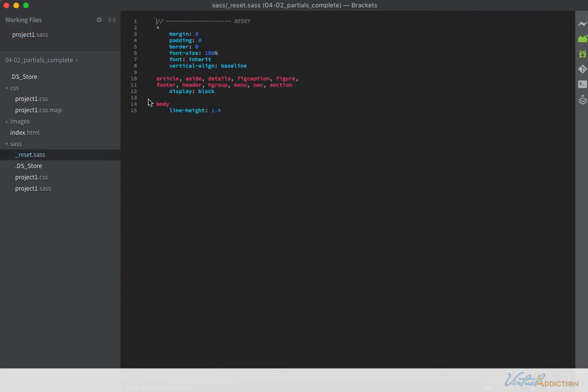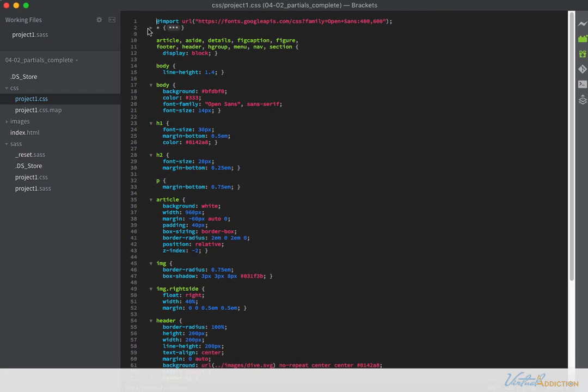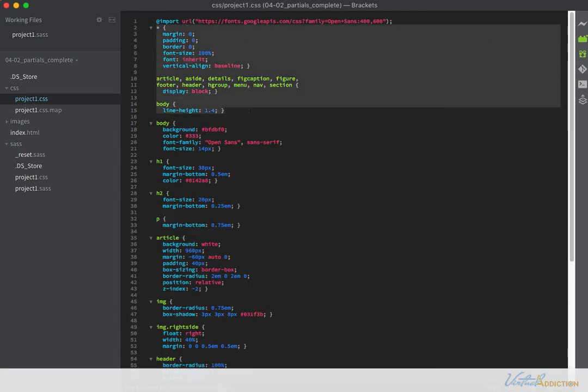Remember, in our reset.sass file, we had our reset rules. So here's my reset rules. If I go into my project1.css, here are the reset rules. They start right here and they complete right here. So those files are getting written, but it is not writing a separate CSS file. It's getting this information, pulling it into project1.css, but it's not actually writing any additional CSS files. So this is really handy, and what I feel is one of the best uses of the SASS @import directive.